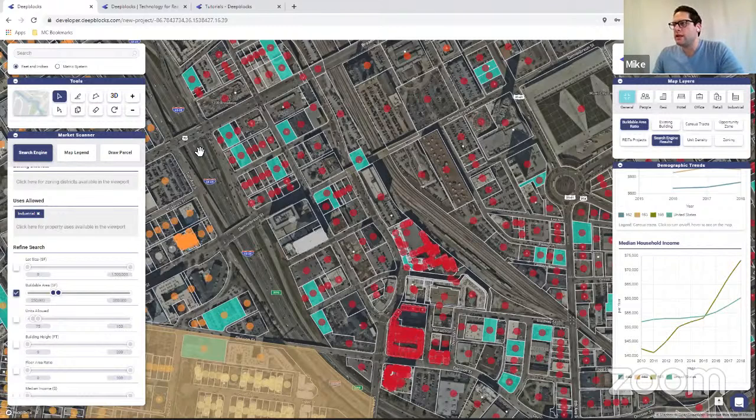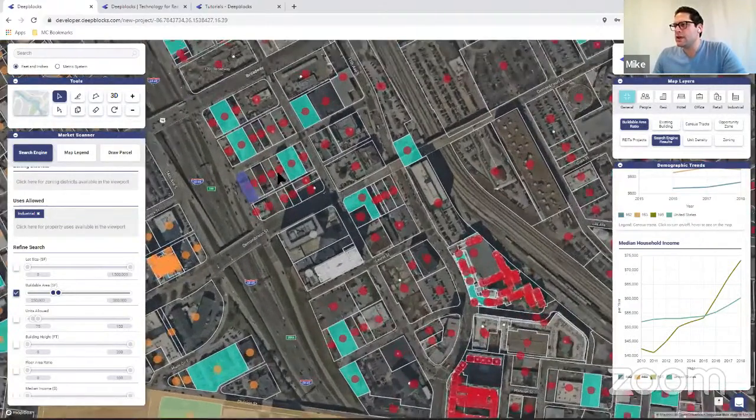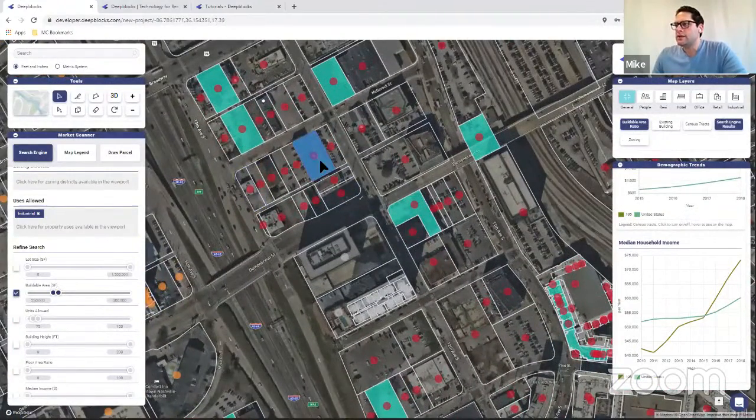I'll show you in the Raleigh example where we can put in existing building at 0 and see some vacant land. So another alternative is you turn the satellite layer on, and you can really start to zoom in on these particular parcels, scan around and say, all right, this looks like a parking lot. This looks like a parking lot. These might be good opportunities of places to develop.